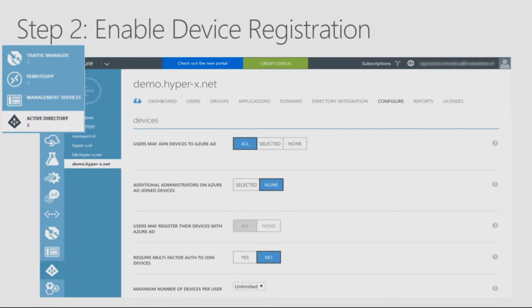The other way of joining your systems in Active Directory is when you already have your local Active Directory, then you can choose to automatically register your systems in Azure Active Directory. You have to make sure that you are already synchronizing your local Active Directory to Azure Active Directory. And then you can use a group policy that makes sure that all your clients are automatically registering in Azure Active Directory. And then there is nothing here needed. Then there's just your local users with your local systems who are automatically registered in Active Directory.